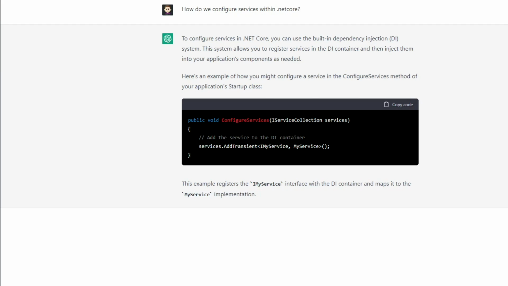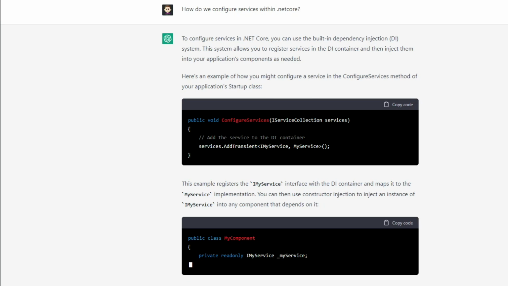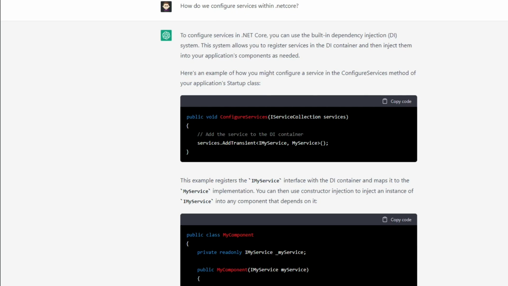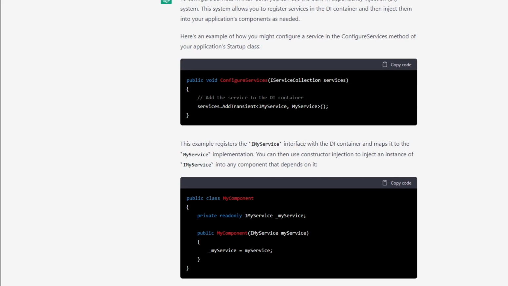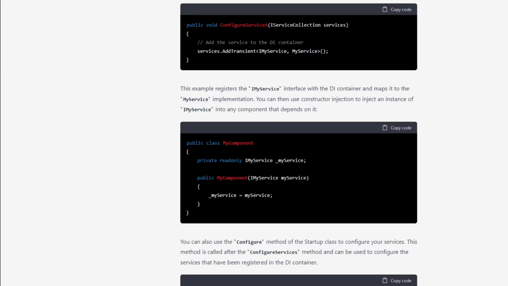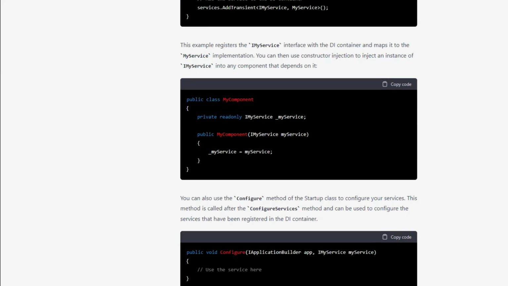So we can configure services by using a service.Add. And you can say whether you want them to be transient, whether you want them to be a singleton, and things like that. So this is pretty much how you can configure a service and register it and then use dependency injection to inject it into one of your components that you want to use.